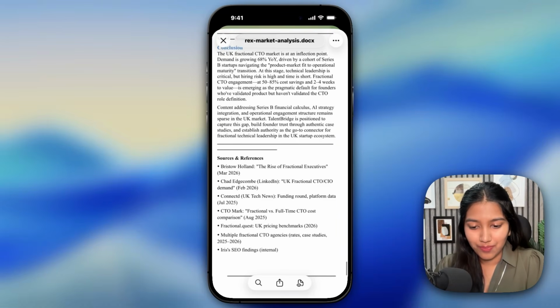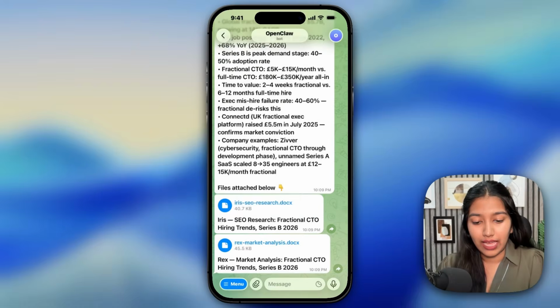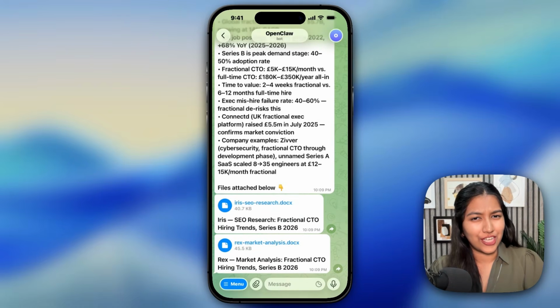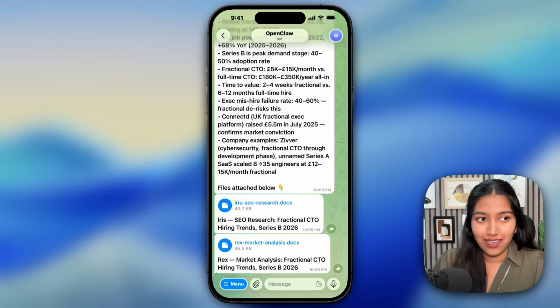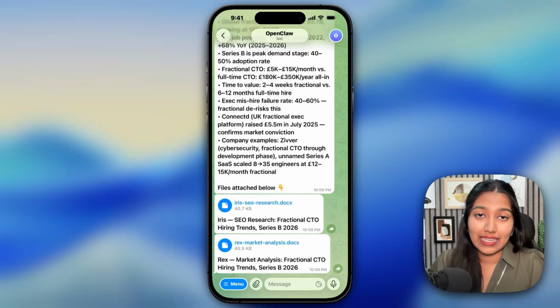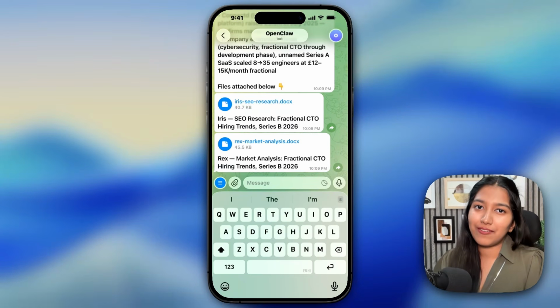But overall, based on what I skimmed through, I feel it's a really nice report and it has actually done the job really nicely instead of putting together a generic report. And we never told it to give us these many sections, we never explicitly told it. It itself came up with that, which is great. So this was a medium level test we did.